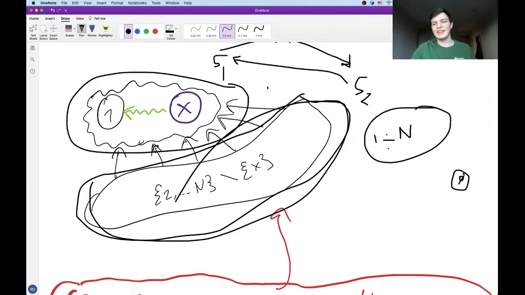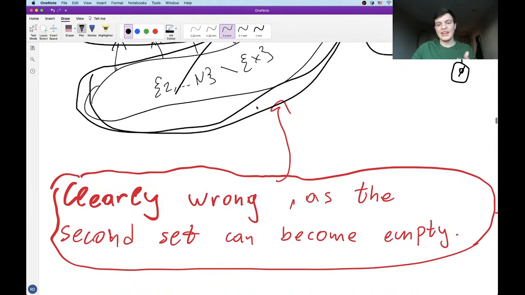So we have an empty set, and then we don't really have any edges here. We would have wanted to have some edges, and if we don't, then we just have one connected component here. We don't have 2 sets, we just have 1, and then we can't really argue about whether the whole thing is strongly connected or not. The construction is still pretty good, but it's wrong, because the second set can become empty.